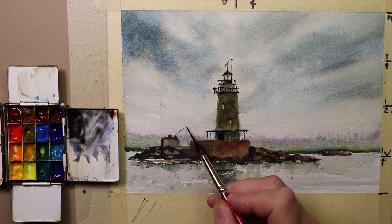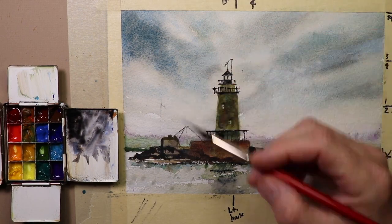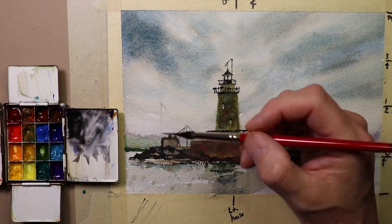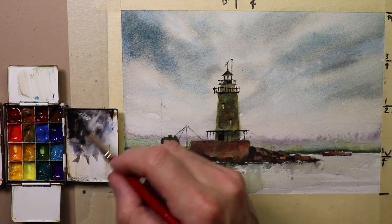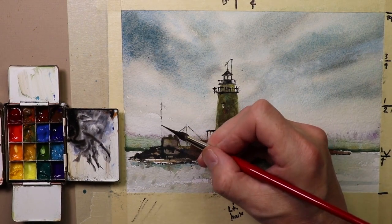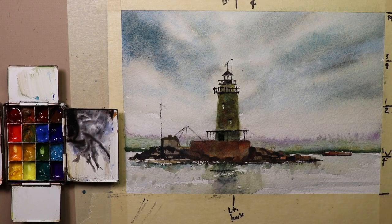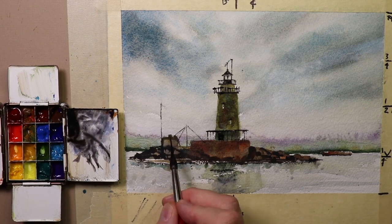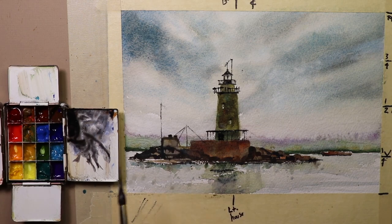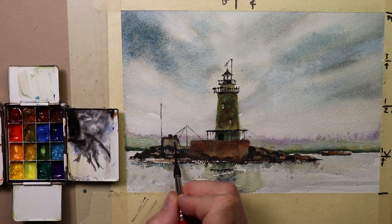And I won't go too much. This is the crane over here. And I just try to do this very carefully. I just take my time. Maybe I do it in a couple of passes. That looks pretty good. And I'll put a couple darks on the top of this section over here. There.